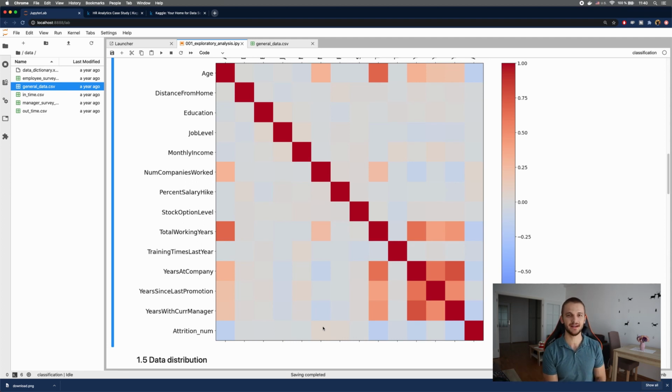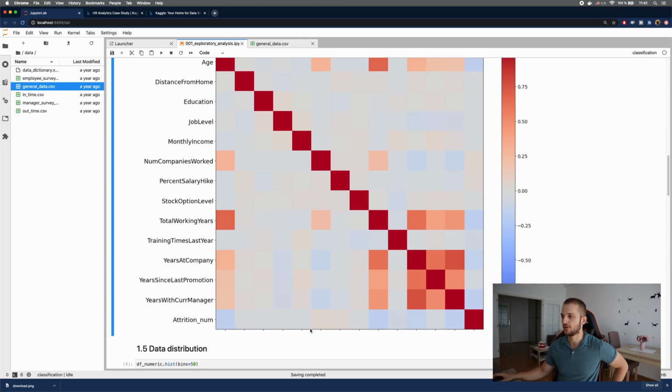This is just a linear dependency. But sometimes in your data there is a non-linear dependency which you cannot see just with the correlation, right? And there is also the point that correlation is not causality, and this is a big topic. Go to Google and Google it, and you can see some funny examples of correlations in the world which are not telling anything about the real world, right? Let's go next. So this was the correlation.